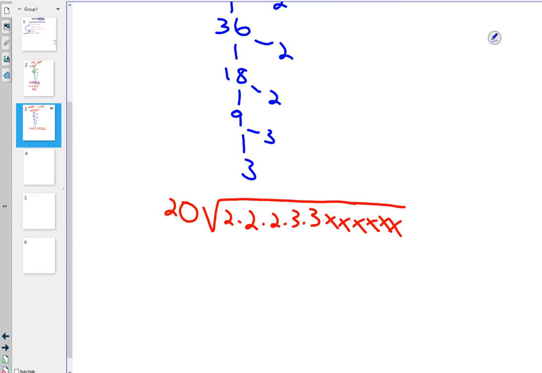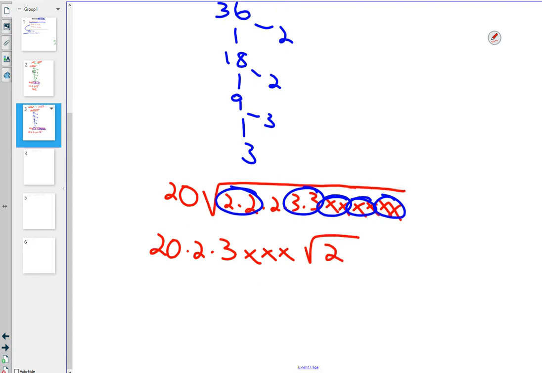And now it's time for the matching game. I can bring out a pair of twos, or then just one two, and left behind one of its partners. I can bring out a pair of threes and three x's. So on the outside I have twenty times two times three, x, x, x. On the inside, it's just two. Twenty times two times three. Should be one twenty. One, twenty. Oh, study checkout?